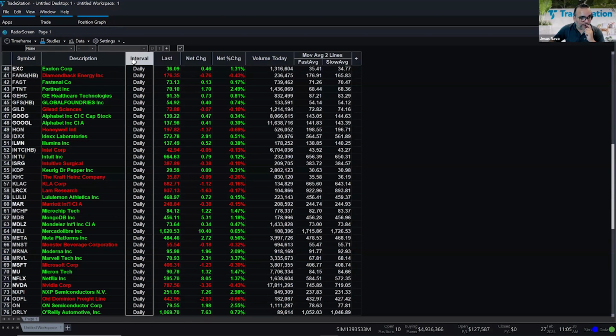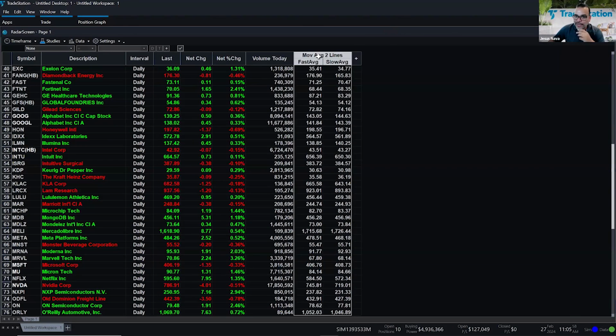Can we add an alert or object to the cross on the moving average ribbon indicator? We sure can. Those are some of the things that we can definitely work on. Let me continue on this particular study, and then we can maybe take a look at the moving average ribbon indicator. I'm sure it already has an alert built in. We may have to look in there and see what the built-in alert is and see if we can make any modifications. The same here for the moving average 2-line.